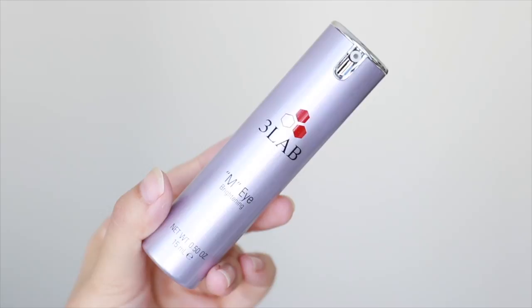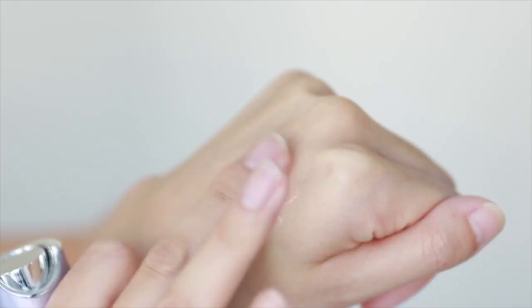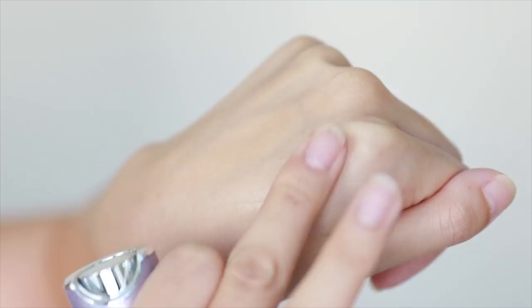The eye cream I've been testing is from 3Lab — their new MI Brightening Gel. When you squeeze it out, it's a clear pearlescent pink that immediately helps brighten up the eye area. Because of the gel texture, I didn't have any issues with it clogging my under eyes and causing milia. My biggest tip for milia is finding the right eye cream or gel — you want something water-based, since heavy creams clog that area and cause milia. I use this day and night and it was very helpful while traveling when I wasn't getting much sleep or staying hydrated.